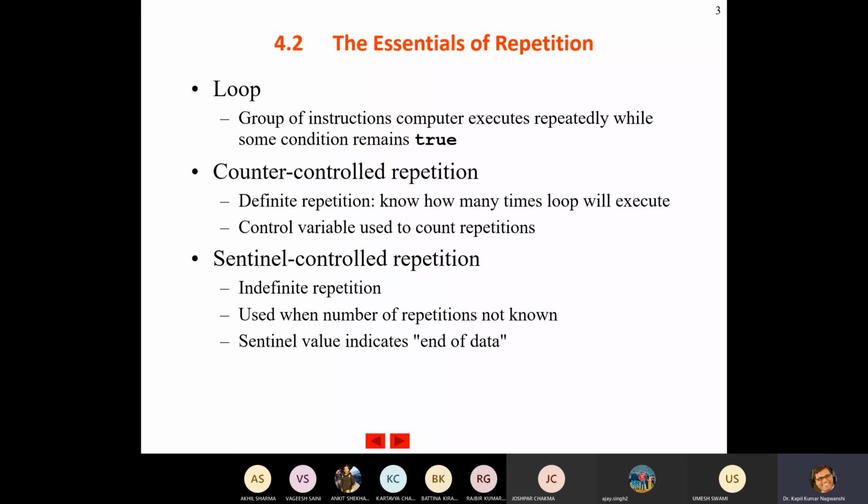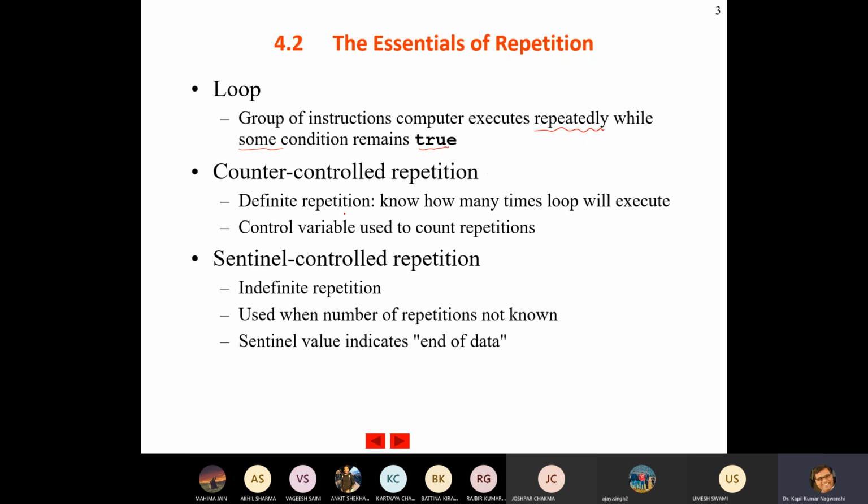So we will discuss what a loop actually is. A loop is a group of instructions the computer executes repeatedly, while some condition remains true. Counter controlled operation means it is already decided up to what count it will run.